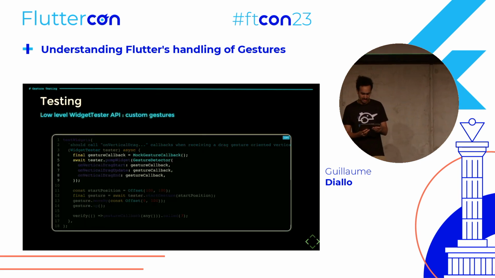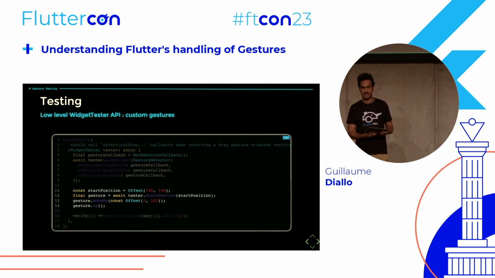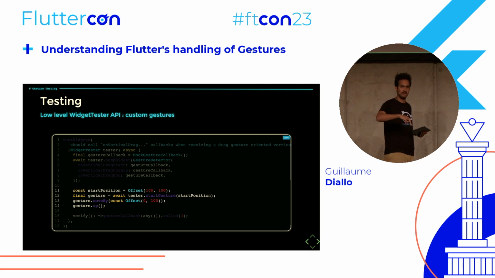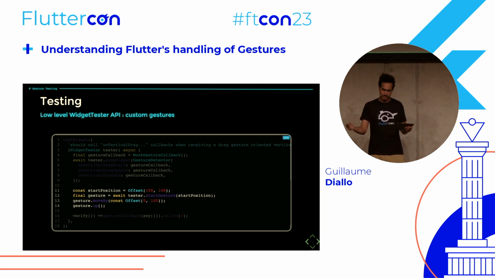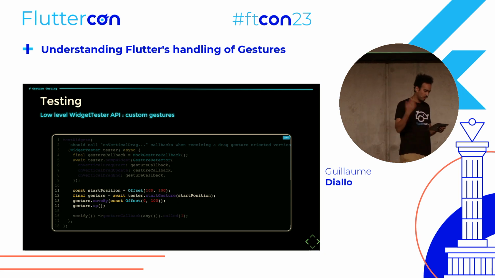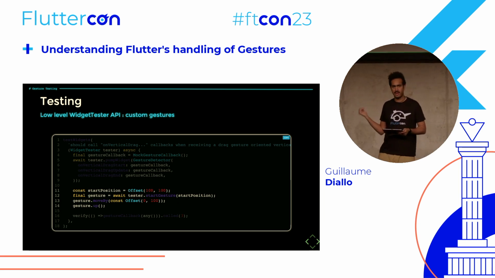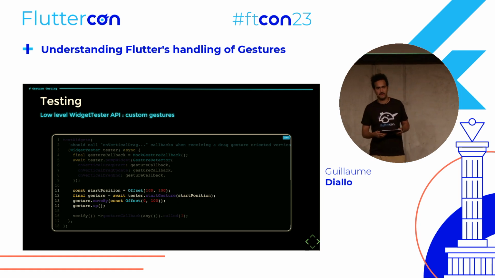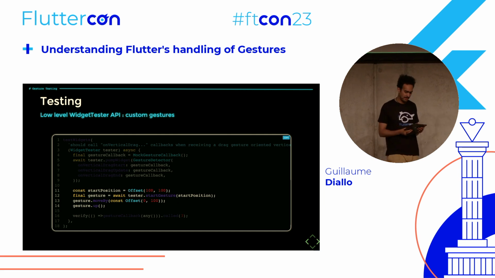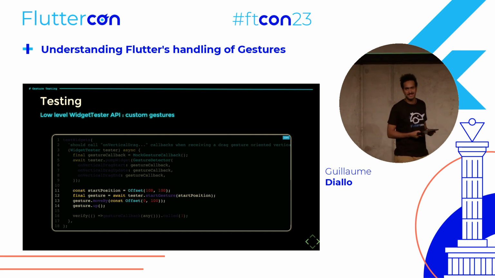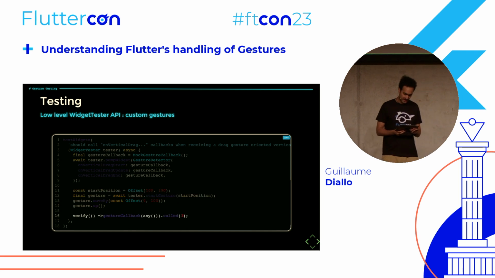So just the same way you're going to write your own test, you're going to create a test gesture, and start gesture will call the down event. So this will generate actual pointer events in the binding behind. Then you can move the gesture along the screen, and then you call up, and it calls the pointer event up. So you can really see with that kind of API how we can test all kinds of gestures from our application and make a very well test-covered application. Yeah, there you go.